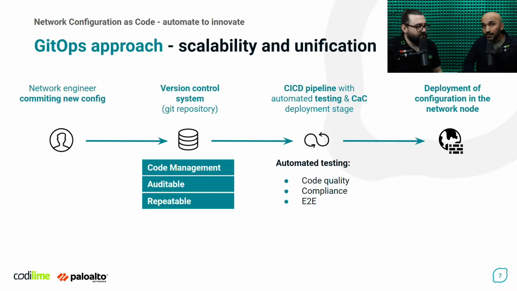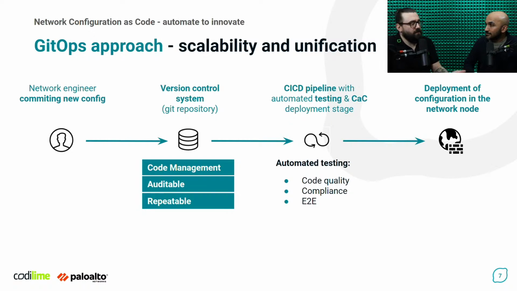In this one, we closely align this diagram to our demo. So essentially on the left-hand side, a network engineer makes changes using code. And this code ends up in a version control system like Git. So can you tell us a little bit about the benefits of using a VCS? Yes. Thanks. This is a very good question.